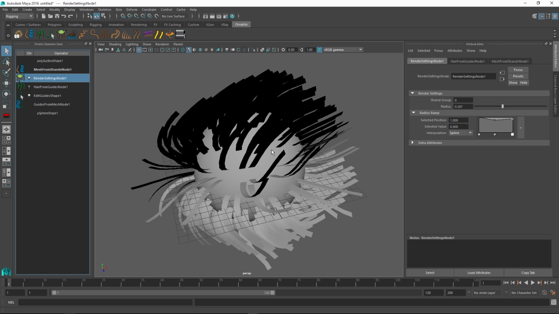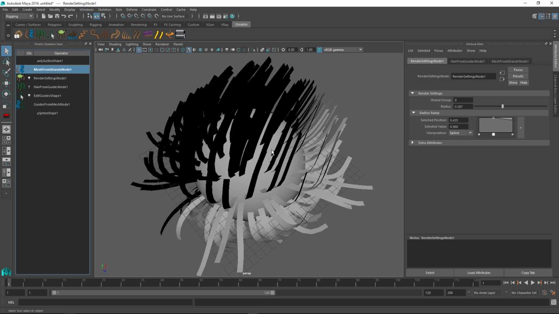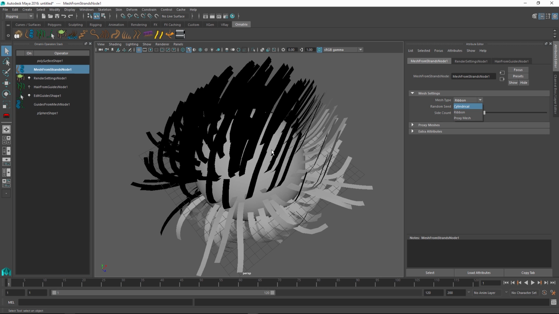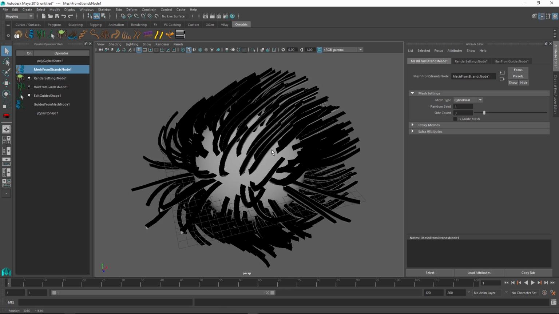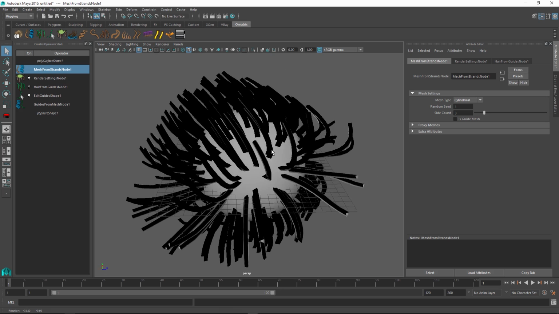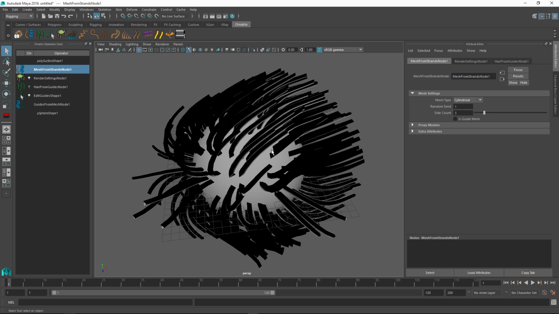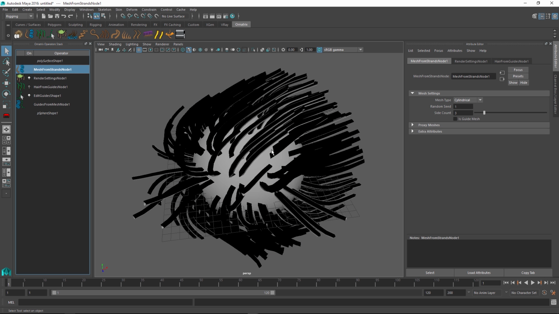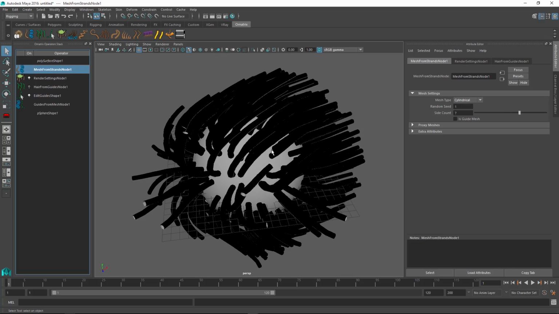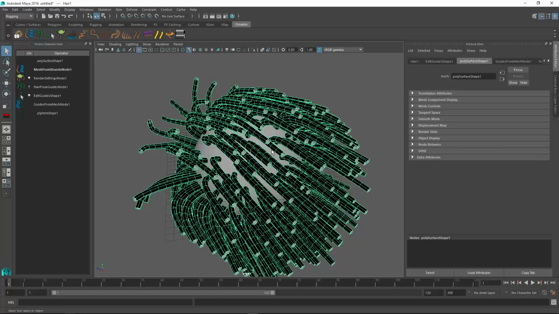So I'm just going to make this shape pretty uniform, and you can see all the ribbons that make up the hair. I can also change the mesh type to cylindrical, and in this case, instead of a ribbon, we get a cylinder representing each hair. This is nice for cases when you want the hair to be more realistic and to be able to render it from every angle. And if I go back to mesh from strands, I can change the side count to make it more detailed and to have the cylinders have more cross sections so they will be smoother.